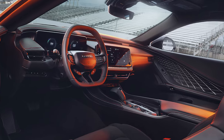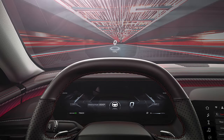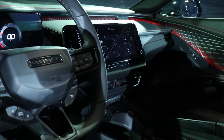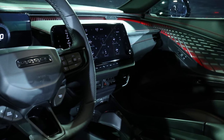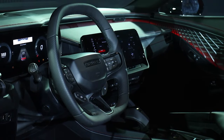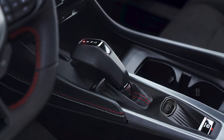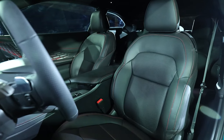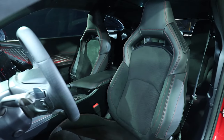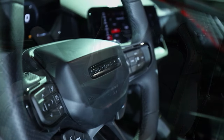Inside, the driver cluster is 10.25 inches for the RT, while the Scat Pack gets a 16-inch screen above which is a heads-up display. The center display is 12.3 inches in an angled center stack toward the driver, using the Uconnect 5 system, with a navigator charging location feature for EV drivers. The steering wheel has a flat-bottom design with paddle shifters and the Power Shot button. A pistol grip shifter is used with the start button below it. Cloth and leatherette seats are standard, with optional heated black Napa leather and Demonic Red Napa leather.